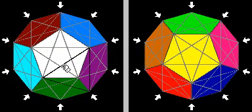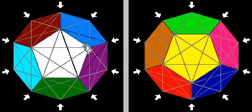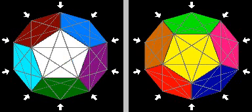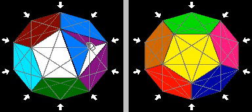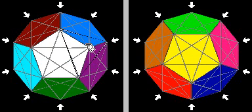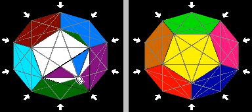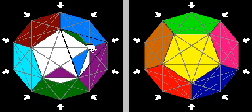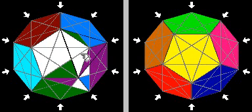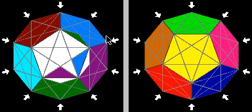The way I would suggest you solve this puzzle: you can make a 1-1 commutator to three-cycle three edges. This works because with a commutator, you're just looking to isolate a piece, and as you can see, two adjacent vertices overlap by a single piece, so it's trivial to do a 1-1 commutator to do a three-cycle. So this would be the x part one move, y part one move, undo x one move, undo y one move, for a total of 4 moves. And as you can see, it changes the orientation of two pieces while you're doing that.